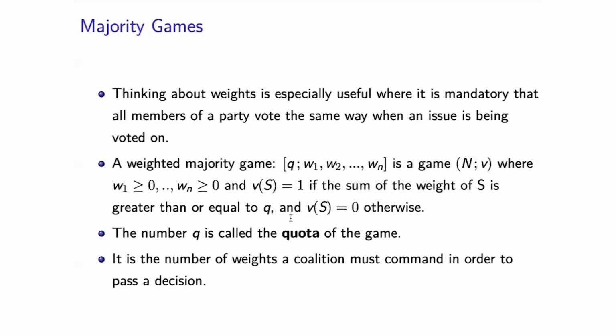Okay. Why is this a useful way of thinking? Because in a lot of elections, you might have rules which specify that you have to vote according to your party line, right? You cannot go against what your party wants to vote on a particular issue and vote for another decision, maybe opposed to what the party wants, right? So basically, there's no cross voting which is allowed, right?